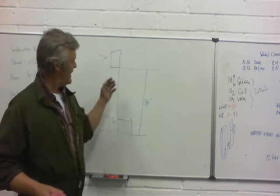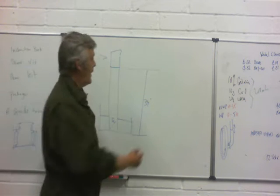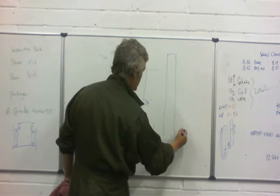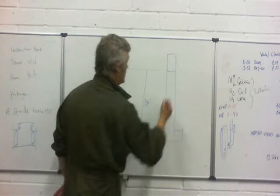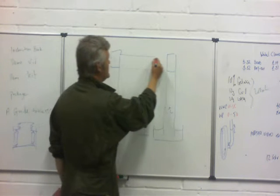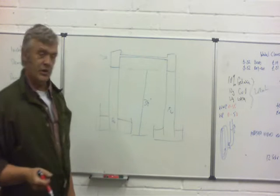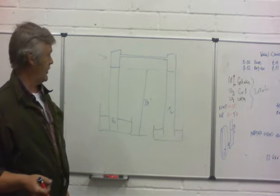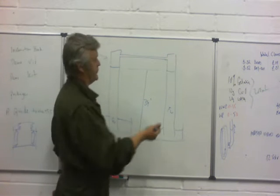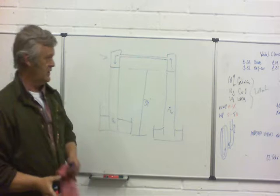One of the challenges is to actually get that water back out. One of the things I was thinking about was setting up an identical column, but this time containing fresh water. Now if we link those two columns up, then because we've got a difference in partial pressure between the salt water and the fresh water — the fresh water being slightly greater — the water wants to evaporate from there and go across to the salt water.